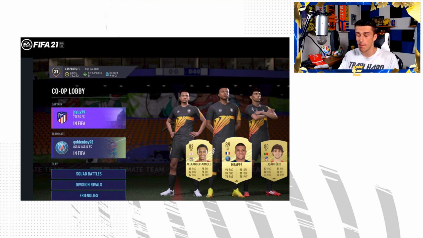So it really comes down to EA balancing it out and making it so people can't abuse the system. But realistically, if somebody is playing squad battles and not even really playing and let their co-op partner do the work, it's squad battles. I mean, it shouldn't matter that much. In Division Rivals, you're not going to be able to do the same thing. So I don't think it'll be that big of a deal, but it is definitely a plausible thing that could happen with the new co-op. I think it's a good introduction. I think it's going to be a little bit revolutionary in terms of taking away the different stress levels and the different toxicity in the game.